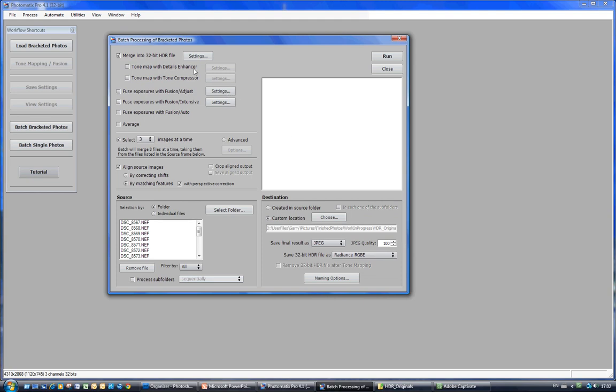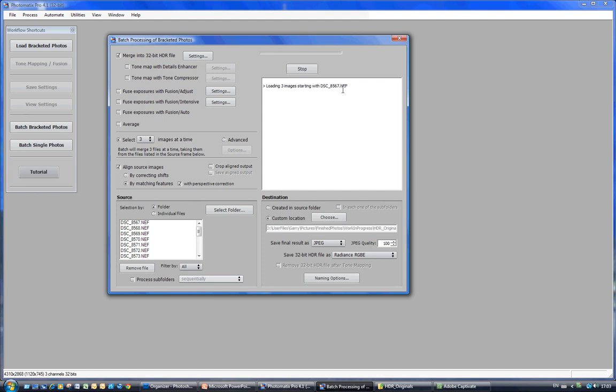I normally do not remove ghosts in the batching mode because we'll show you how to get rid of ghosting effects later by blending other images into it. So we've got everything. Merge to HDR, don't tone map, and we'll click on run.